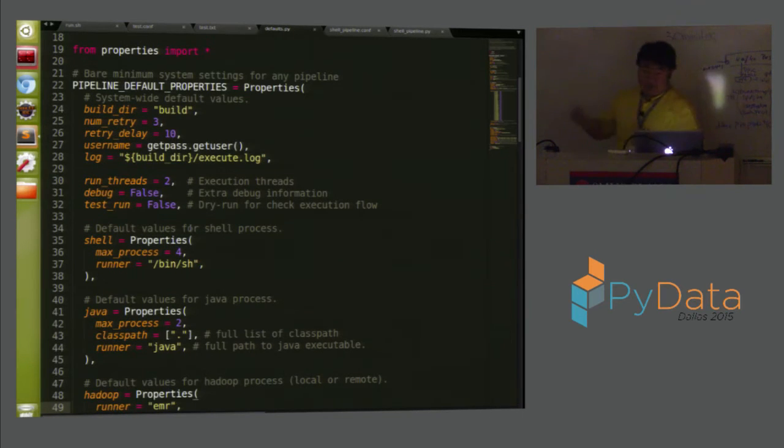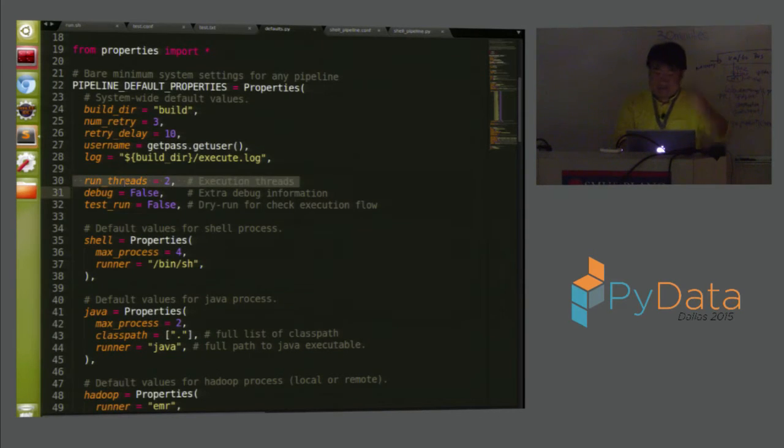And you can see you can change the build directory. You can set how many times you want to retry for failure, the retry delay, for example, and how many threads. This is important for multi-thread execution, debug mode, and for shell execution, how many shells you can run in parallel.